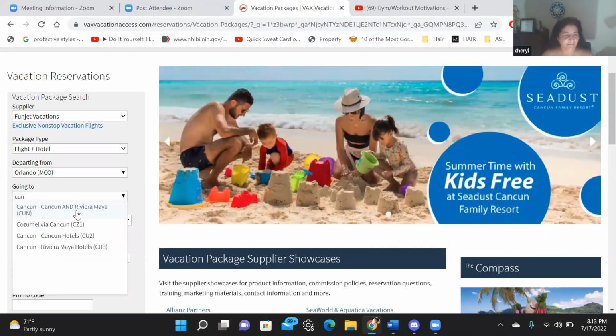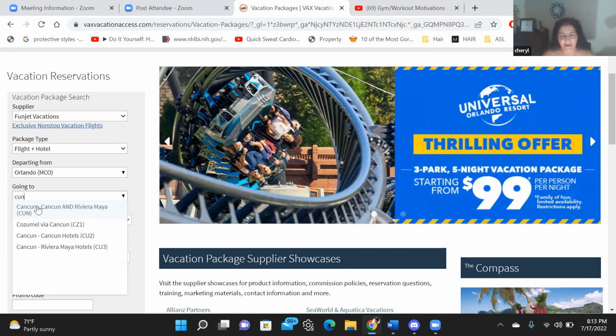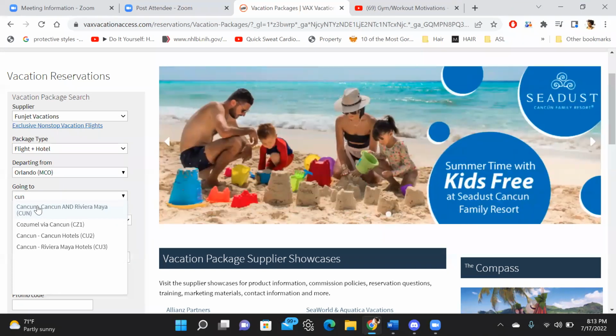What did you pick? Tulum. With a T? Yep. So we're going to go ahead and get started by clicking Cancun. So we're going to fly into Cancun. Oh, you're picking Cancun? Yep. So we can get into Tulum by flying into Cancun. So we're going to go ahead and click and select our airport.